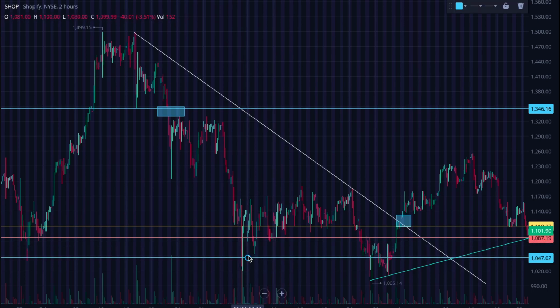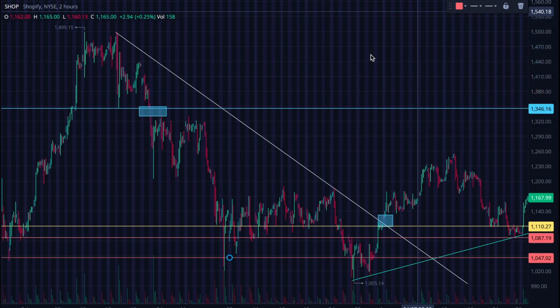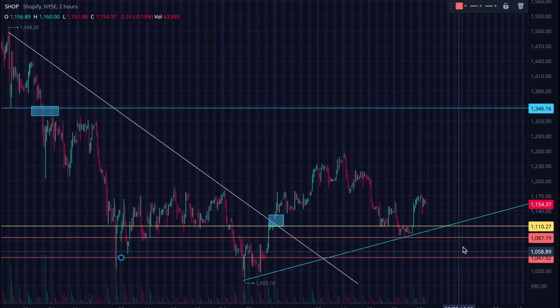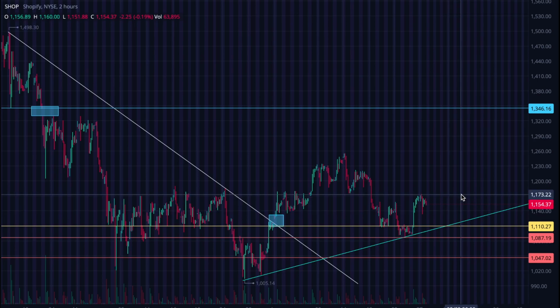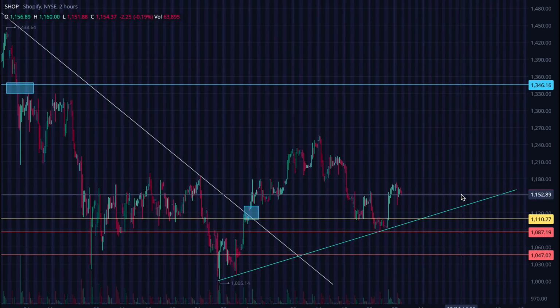But the problem there is you're going to lose any semblance of... I guess my question would be, if you're holding down to that 1047, what are you holding for? In other words, if you're stop lossing at that 1087, it would have already lost this green uptrend support, right? So that's a big negative factor, losing that green uptrend support and then hitting your stop loss below 1087. If you're holding all the way down, you're just losing $40 a share more. I don't really know on what basis you'd want to hold down there, because what's going to make it have a big bounce at 1047?